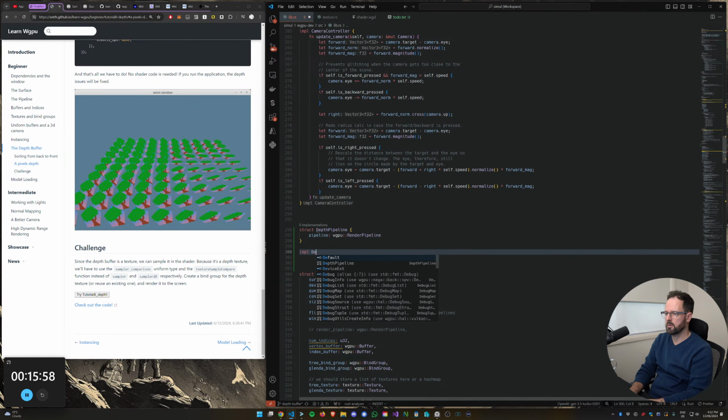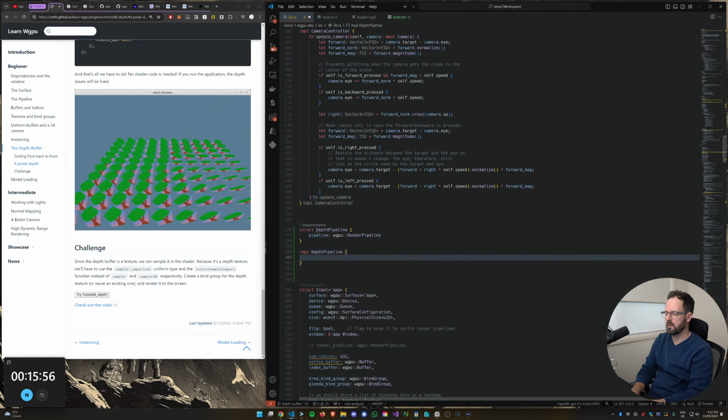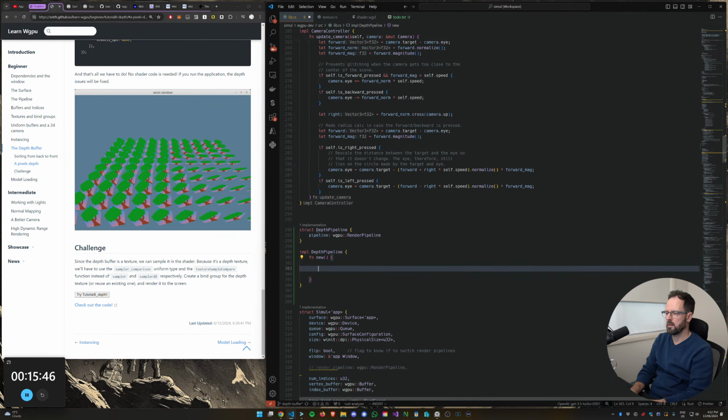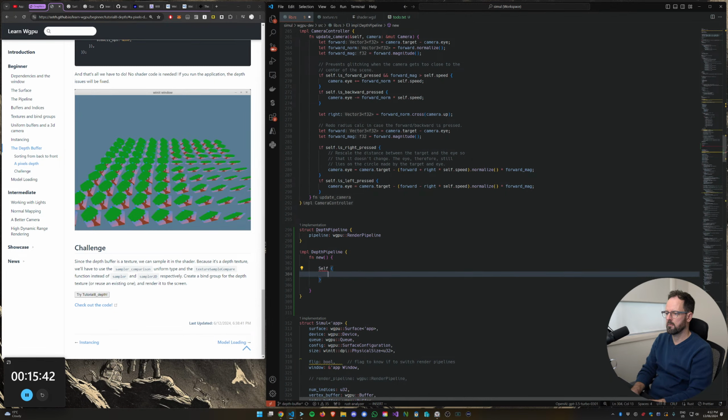And then impl DepthPipeline, function new. It doesn't even need to be specific to depth pipeline. You generalize this eventually.